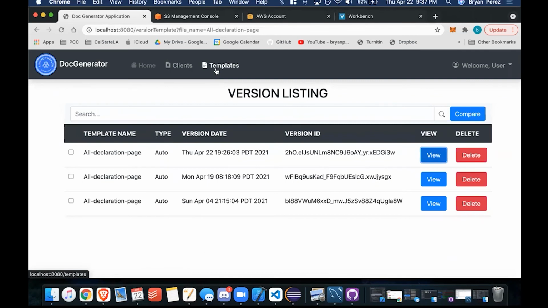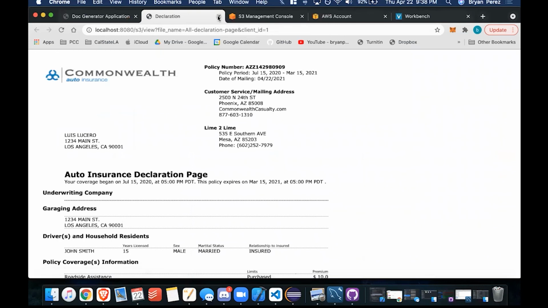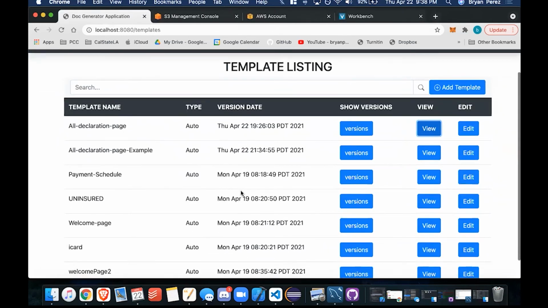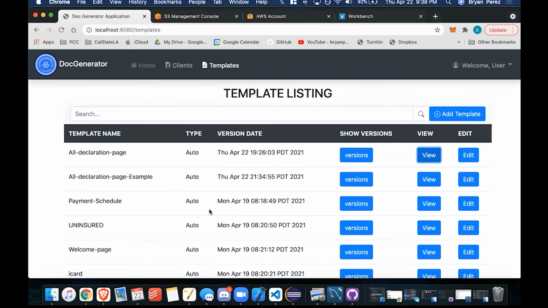And that would also show in the template section on the view. This view shows the most up-to-date version of our template. And as I said before, this should have the logo that I deleted previously. There it is.